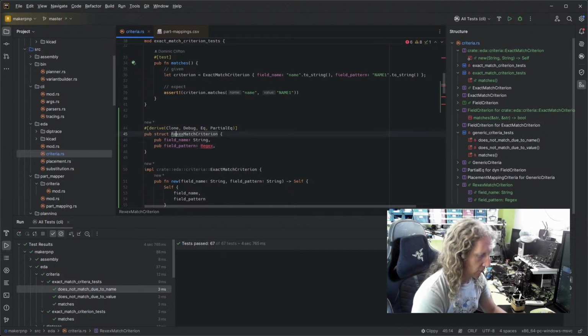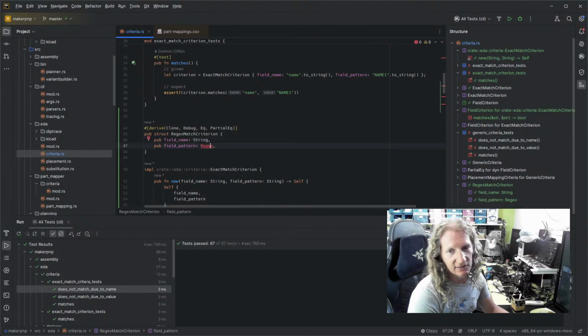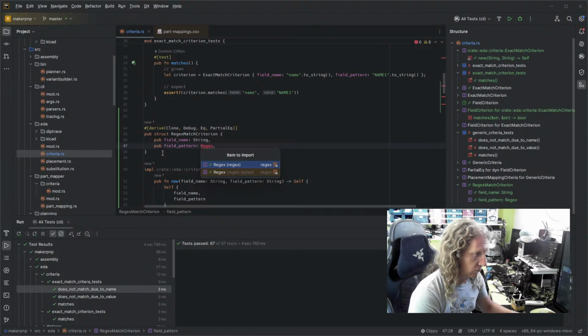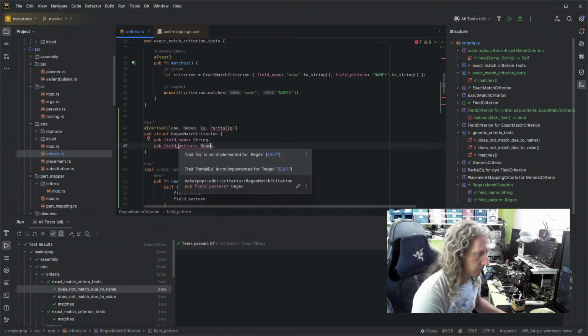But I've typed it in wrong. And interestingly, it's only the field's pattern that is the regular expression. EQ is not implemented for regex.